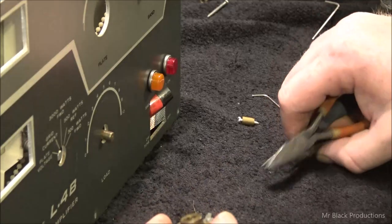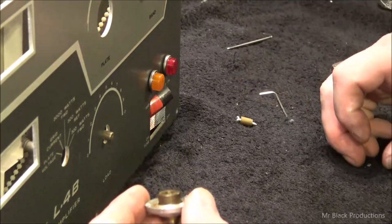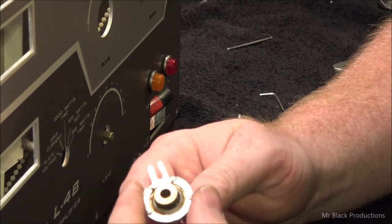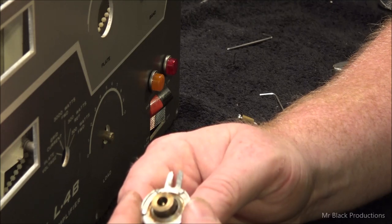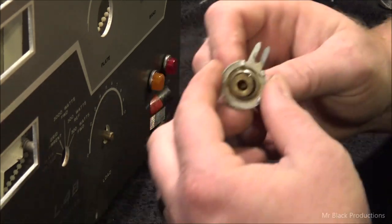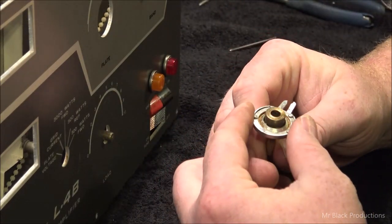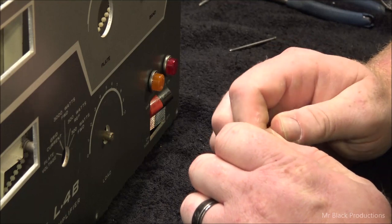So when I go and press this back together, if I over-crimp the set tabs just a little bit — just a hair — we'll be in top shape. I didn't believe my mom when I was a kid. She said, 'Son, you don't understand the advantages of growing up poor yet.' She's right. The older I get, the more grateful I am that I had to always take other people's stuff they were willing to throw away and figure out how to make it work, repair it, and make it to where I could sell it to somebody else.